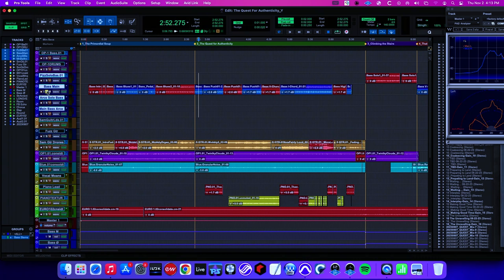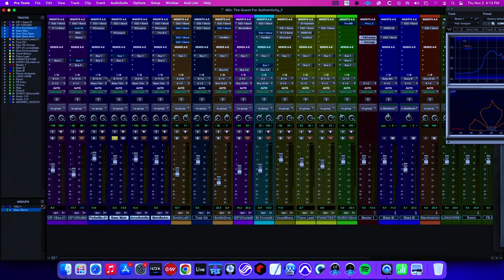But then they route to two mono aux returns here, the bass mic and the bass direct. And I've got a little bit of EQ and some different stuff going on there. And you can see they're not even in level, right? The bass mic is much more prominent.